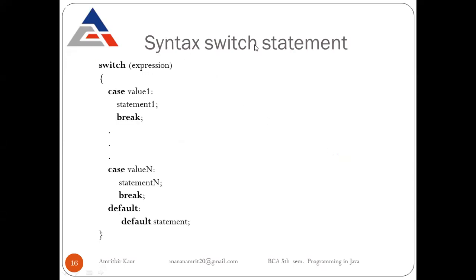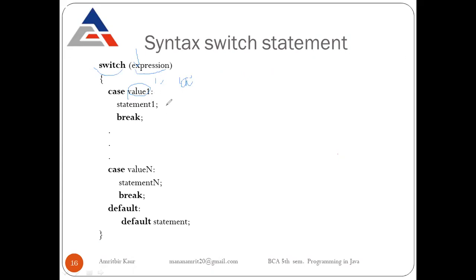So firstly, the syntax for switch. In switch, firstly we use the keyword switch. This is our keyword, and here we write our expression. It can be any condition, any variable we pass here. So here we pass our variable. Then we write our case and its value. It can be an integer or a character, meaning we can write 1, 2, 3, and we can write characters like small a, capital A, and then it ends with a colon.